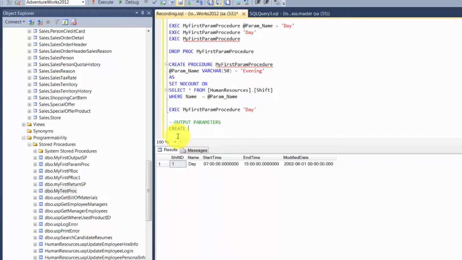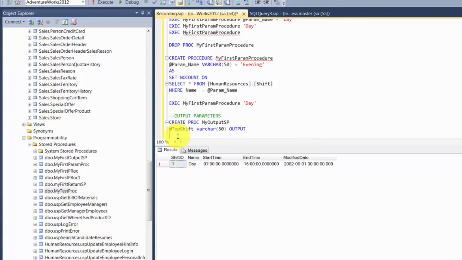So again, very simple. Let's create a stored procedure. Let's call this my output SP stored procedure, and let's create something very simple. Let's create something called top shift, and this can be a varchar, right? But I do not want this value from the user.